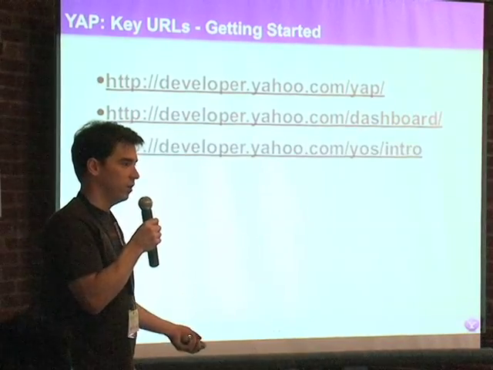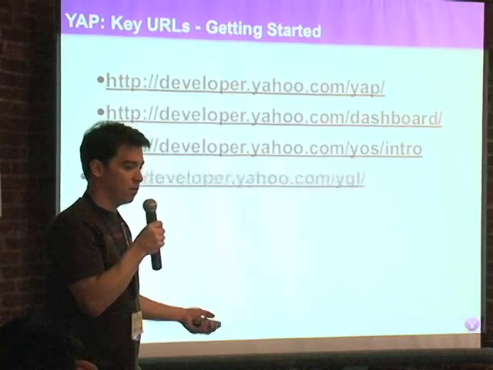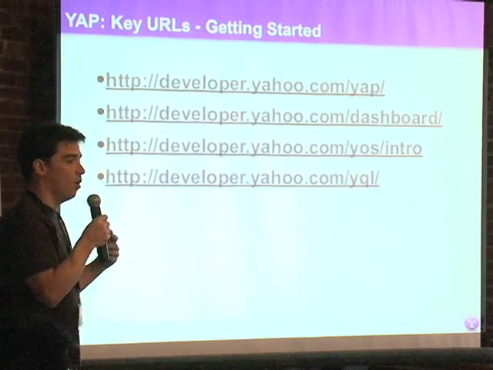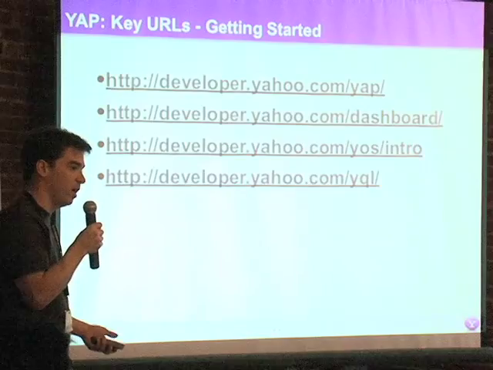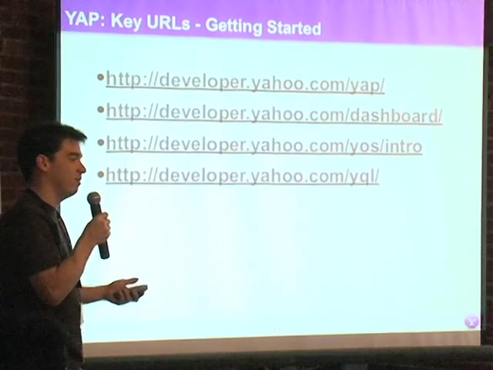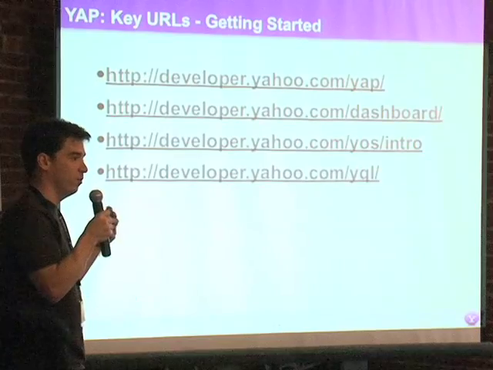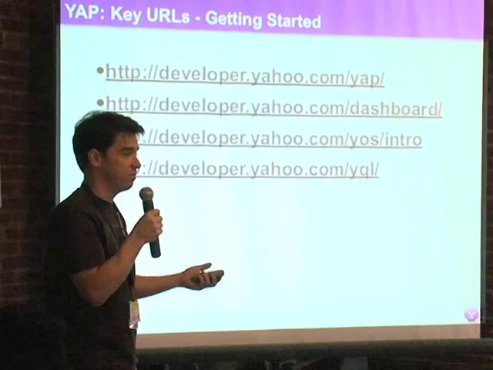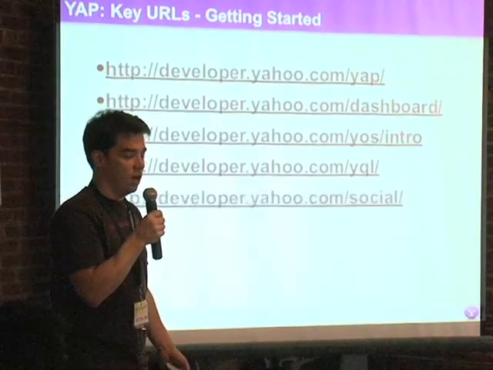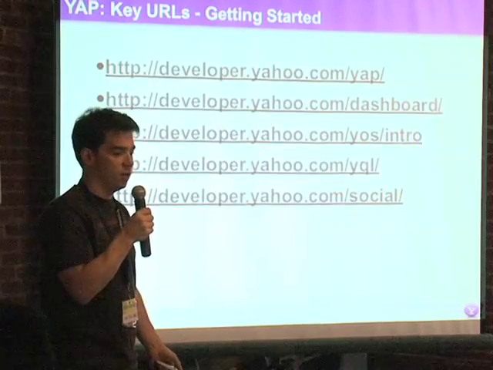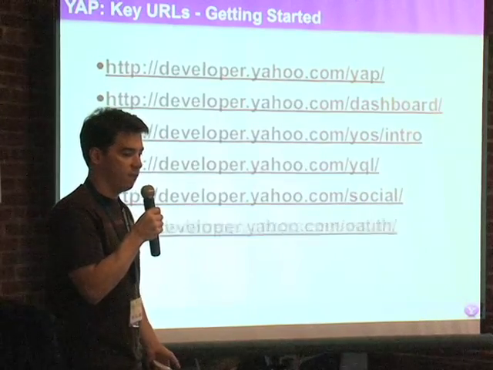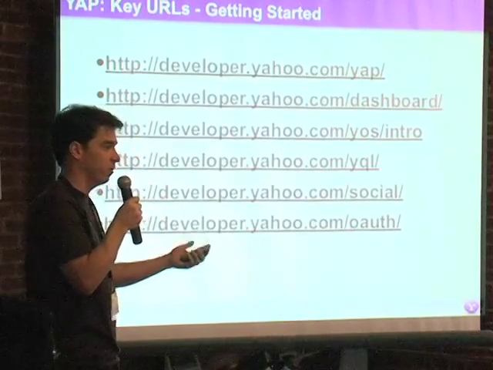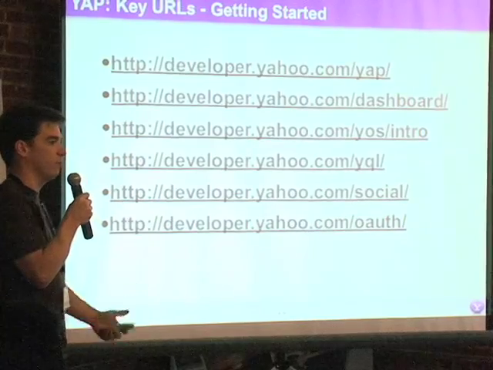You can find out all about the Yahoo Open Strategy. You can find out all about YQL, and there's also a console there for you to explore all of Yahoo's APIs, including our social APIs, along with being able to access essentially any API on the internet, whether it be XML, JSON, RSS, or what have you, using a simplified SQL-like query language. All the social APIs are documented here and what they mean. And finally, we have a whole tutorial on how to use OAuth, separated out from our platform.